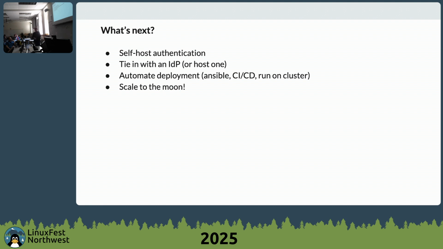You could run it in CI/CD and have all the changes be set that way. You could have custom Docker containers that are pulled down by Watchtower, and then those are updated within CI/CD. There are so many flexible options for how we could mix and match this. And then you can scale it to the moon. This can go as big as very large companies. Very large companies use these.